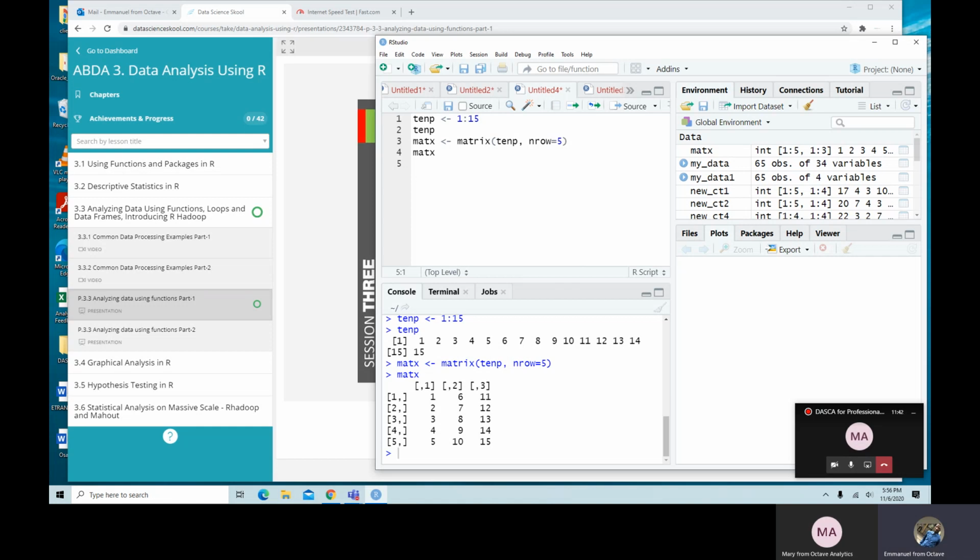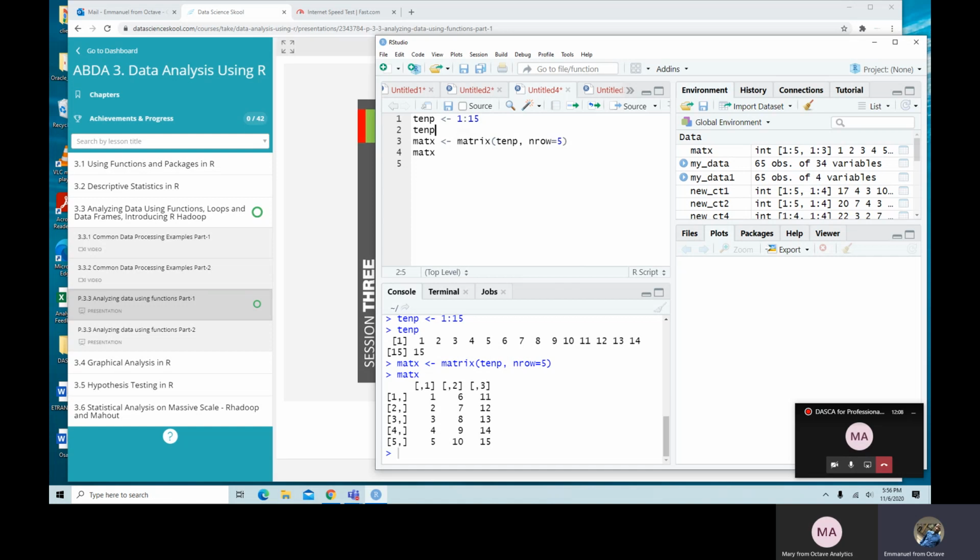Now, let's say for example, you want to create a matrix, but the matrix you want to form is not equal to the length of the object you have. Let's say for example, this object I have, TEMP, is 15 elements. So if you want to create a matrix that has 5 rows and 4 columns, that's 20 elements.